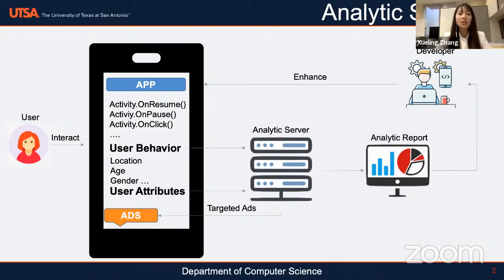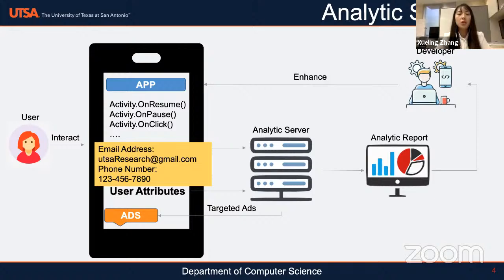So basically, analytics service is pretty helpful for the app company collecting data. However, incorrectly configured, the service might result in privacy risks. Recall that app developers could configure the tracking of the user's behavior along with users' attributes, where the user's attributes are not supposed to be any identifiable or sensitive information like social security number or phone number. An example of misconfiguration would be using sensitive information like email address or phone number as the user's attributes.